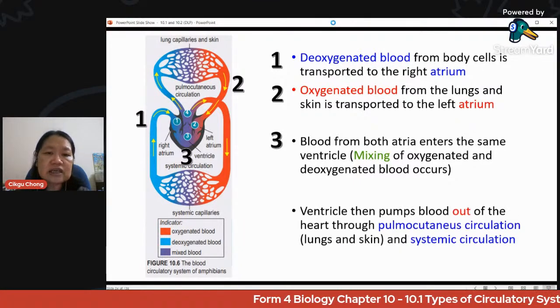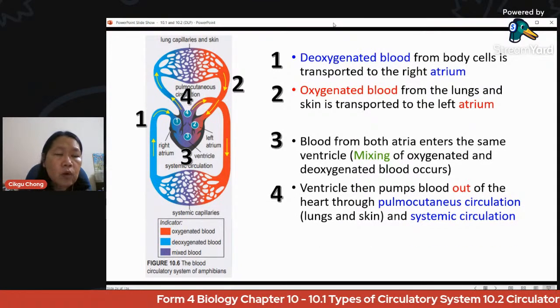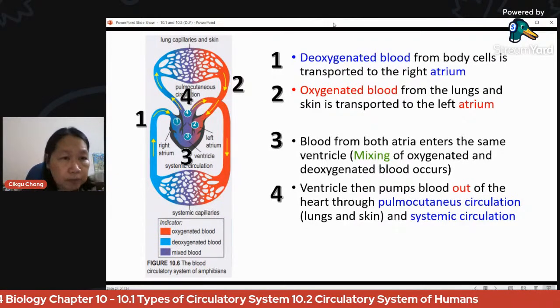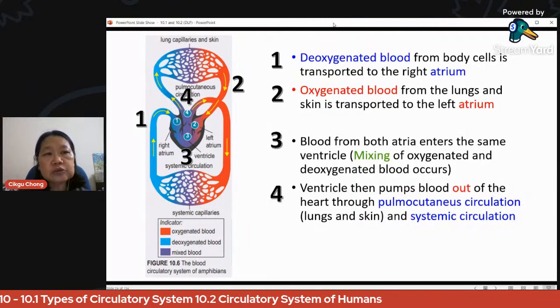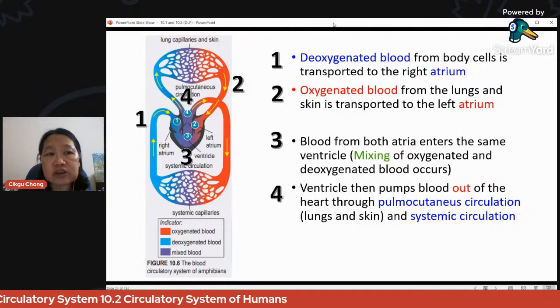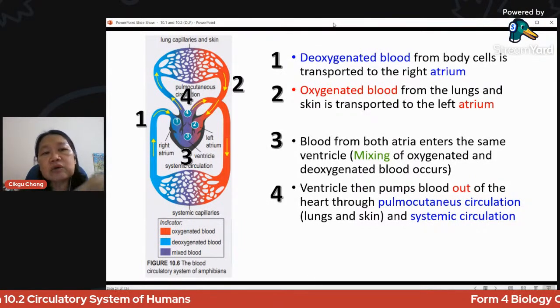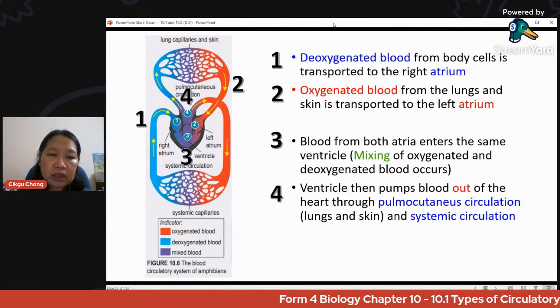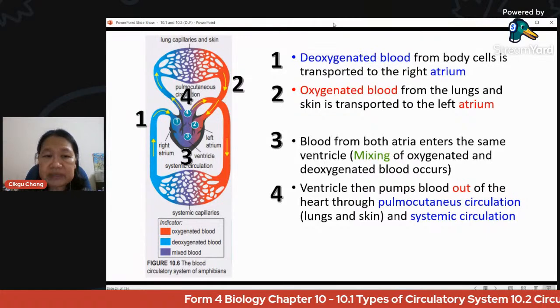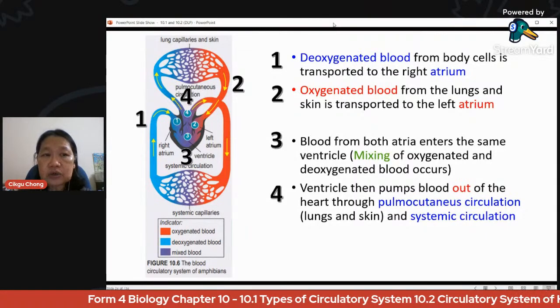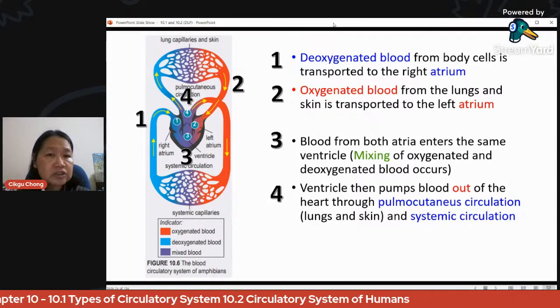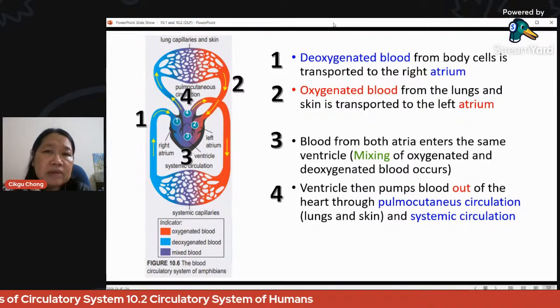And the next stage is this ventricle will pump. Once it pumps, it will carry this blood up, right, you can see there are two places it goes to. One, it goes to the lungs to carry fresh oxygen supply, and the other one goes into the aorta that carries this blood to the body cells. That means that is a systemic circulation. So you find that because there's a mixing there, the capacity of carrying oxygen will be less. So it doesn't get much oxygen.